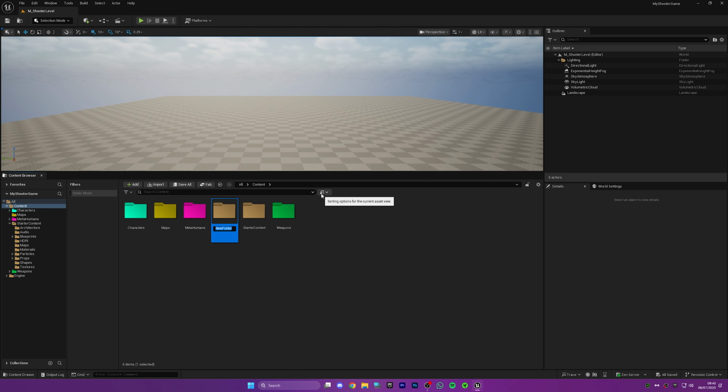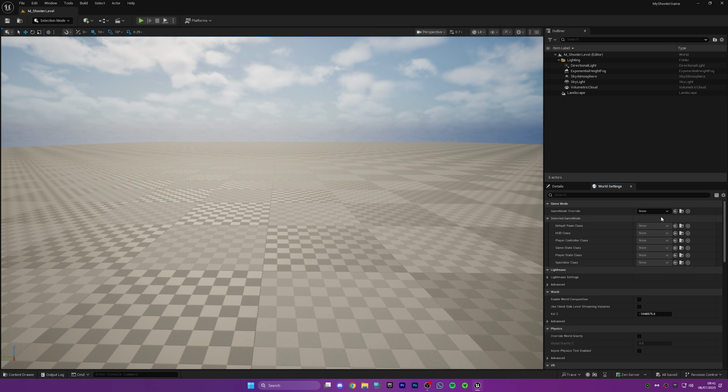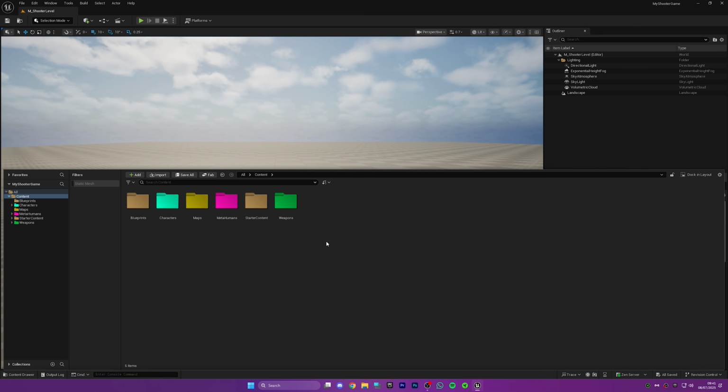Okay, so let's quickly make a blueprints folder as well. I forgot to add this earlier, so I'm just going to right click, new folder, and blueprints, and we will skip ahead. Now, if we go to the world settings on the right hand side and click this drop down, as you can see, we have nothing in here. Our engine has no clue what is going on. So we're actually just going to create a couple of these things.